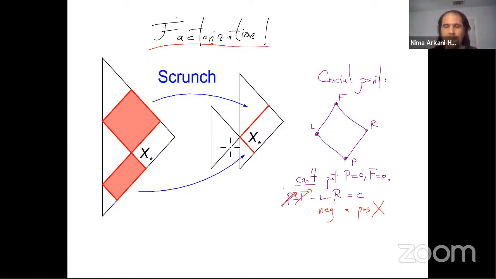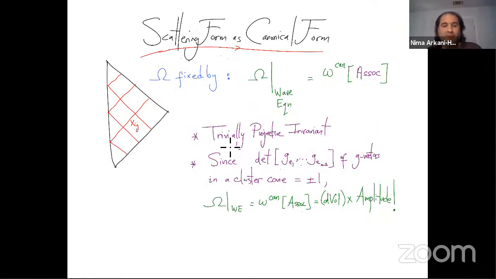So what this picture of the positive wave equation in kinematic space makes manifest is that we have something polytopal, which has the property that on the boundaries it factorizes into objects of exactly the same type, but smaller objects of exactly the same type. Okay. Finally, what determines the scattering amplitude?